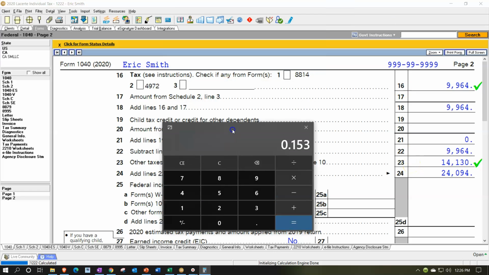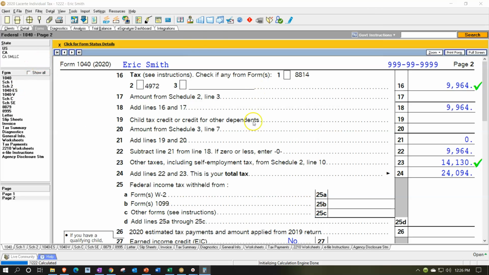So if I think about that, well, what's the rate they gave on that? $14,130 divided by the 100,000 is about 14.13%, which is close to 0.062. That's the Social Security for the employee portion plus the 0.0145 times 2. Right, so it's close to basically twice the Social Security and Medicare that would be deducted from a sole proprietorship. We'll get into the exact calculation in a future presentation, but in essence, we see that $14,130 now being added to the tax, which is huge, a big problem over here.